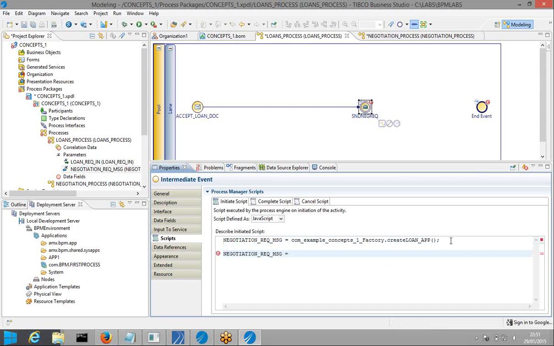So equals to, now to make the thing simple, the entire incoming request object I'm going to store into this negotiation request message.